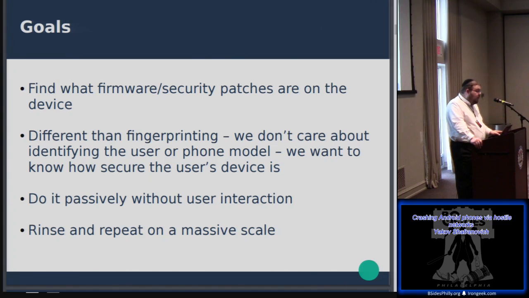Specifically on the Android side, as many of us know, patching doesn't always happen because there's no centralized control, unlike on iOS, where devices get patched faster. So one of the things I would like to know when I start doing this research is how can we do this for Android? How do we know what patches there are? Another thing is I'm not installing apps on the phone. I want to do this passively, just by monitoring network traffic, kind of like Firesheep.